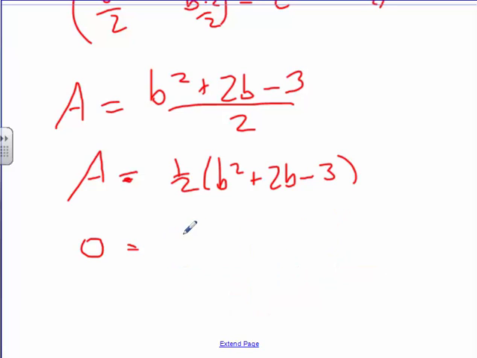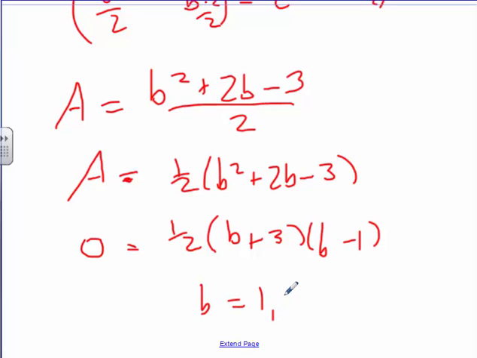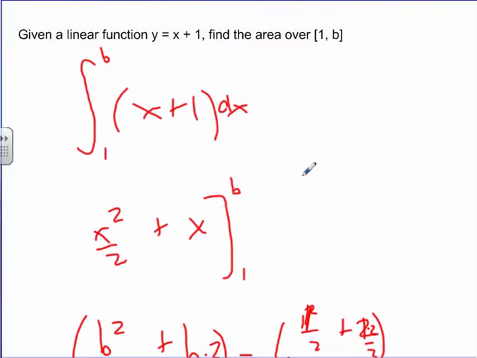Anyways, the reason why you might think to do this then is that, look, this guy was factorable. It'll give you b plus 3 and b minus 1, which means that b would be either 1 or negative 3. Well, now hang on, b being 1 makes a lot of sense. You know how you have no area? It's if b is 1. If you go from 1 to 1, literally you're not even moving anywhere on the graph, so that would give you no area.